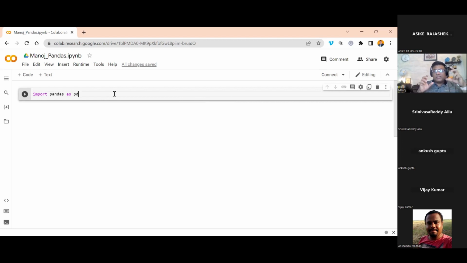Pandas is a library, just like NumPy is a library. A library is nothing but a set of functions or a set of classes that has all the required functionality. We are going to use those in order to build a solution. And the best part is most of the functionality and methods are already inbuilt. You don't have to build anything. We just need to use that. And that is how we are going to do this today.